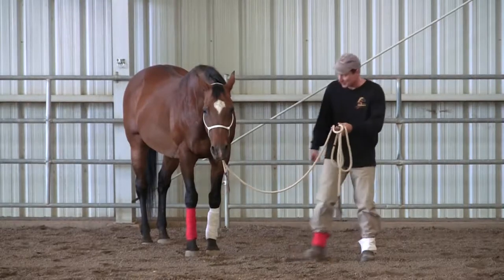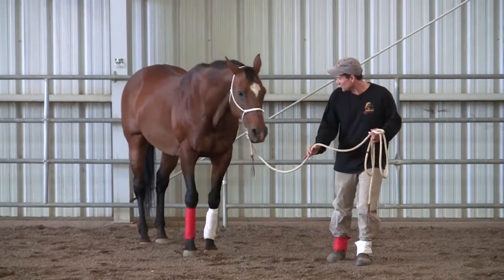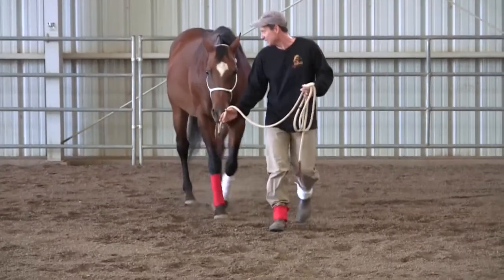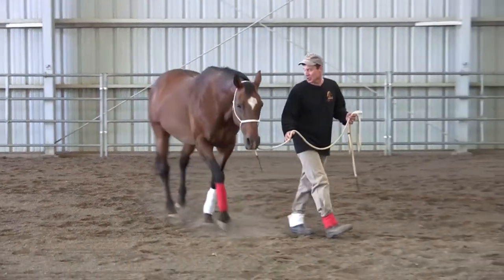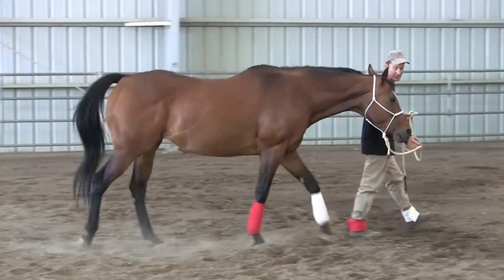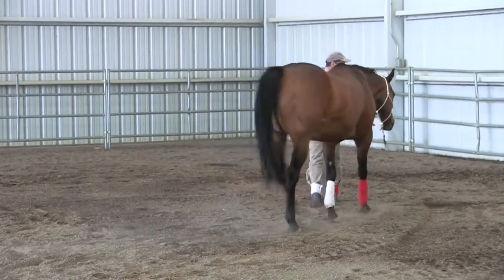I'm going to step away from her a little bit. I'm going to walk a simple square. Here we go, sweetie. And she's going to step red, white, red, white, red, white, red, white. And now I'm going to make a little turn, and I have to compensate my rhythm, because as she turns, she's going to short stride and long stride, shorter and long.